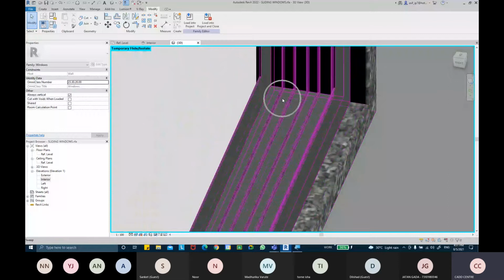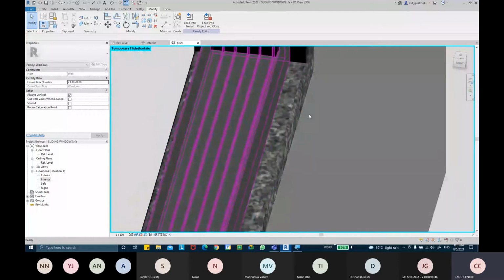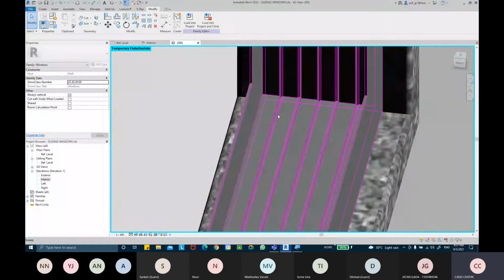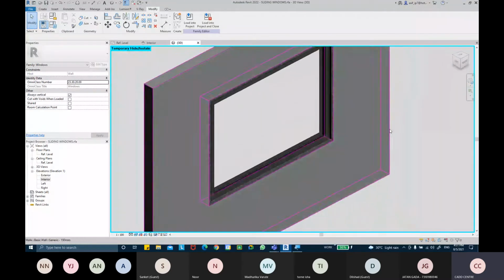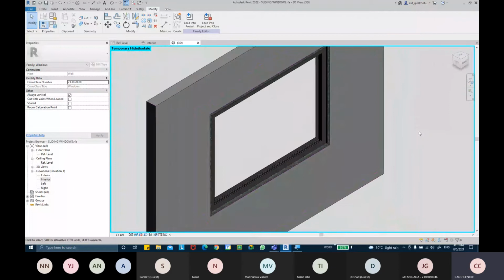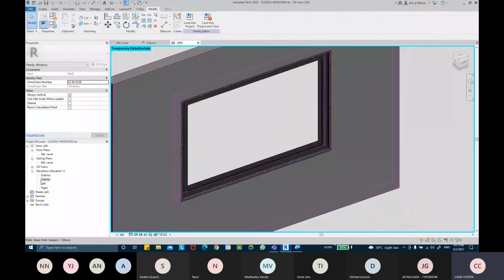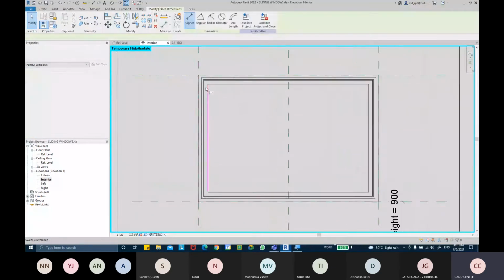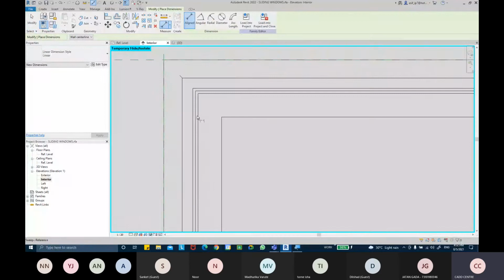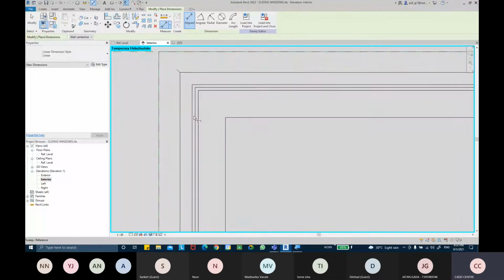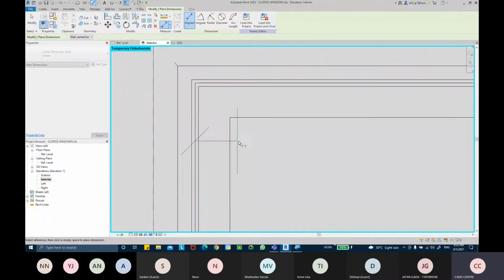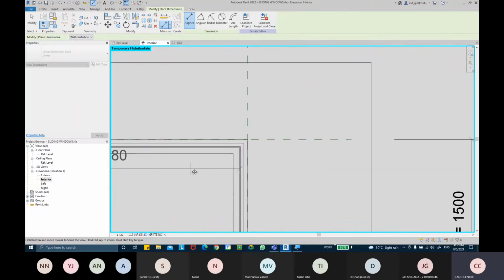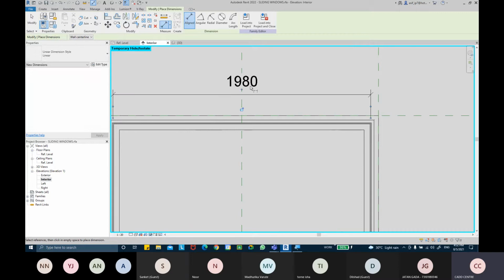So you can see 1, 2, and 3 slides. 3 rows, 1, 2, and 3. Now we just have to insert the sliders in this. But this time the sliders would be 3, so we might have to find the length of that basically. So the length would be from this frame line to this frame line here, that is 1980.